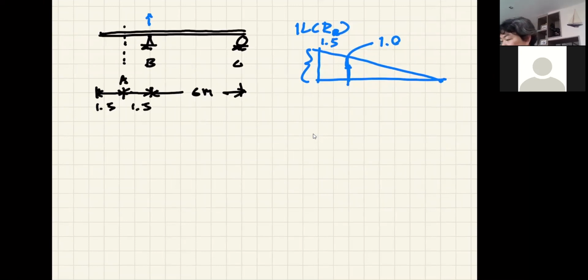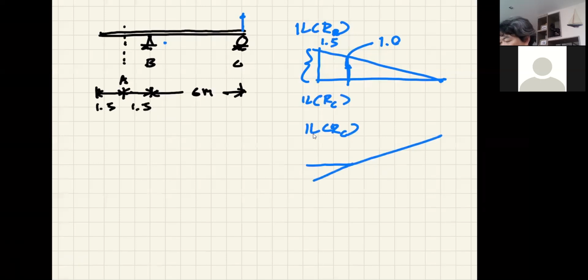Okay, for the influence line of C, you will allow C to go free this time. If C goes up, and B is right there, where B used to be, it has to be 0, right? And then C will go up. But because C goes up, this part will come down. That's where the line of 0 is. Okay, so that becomes the shape of the influence line of RC.